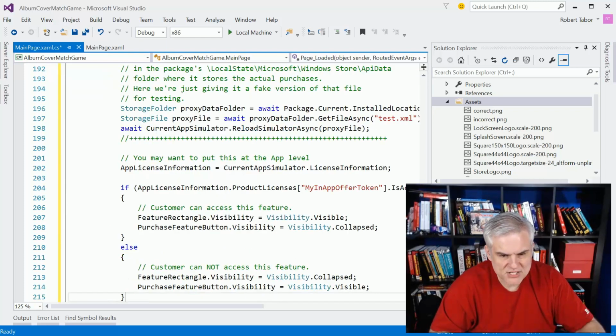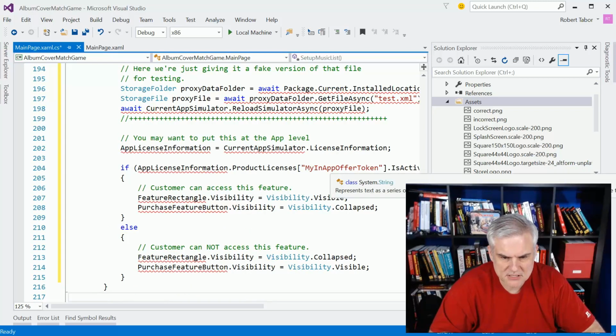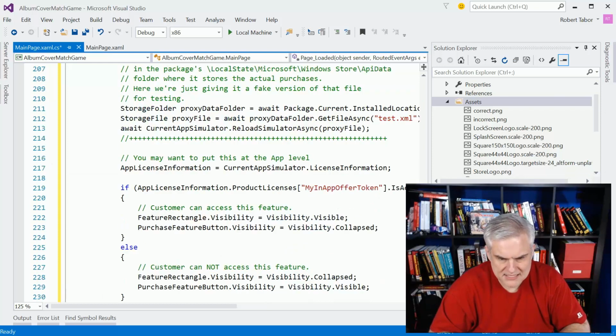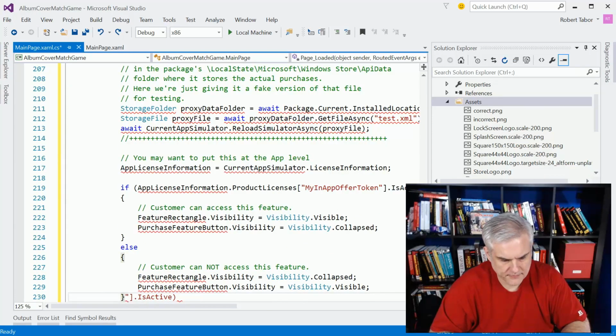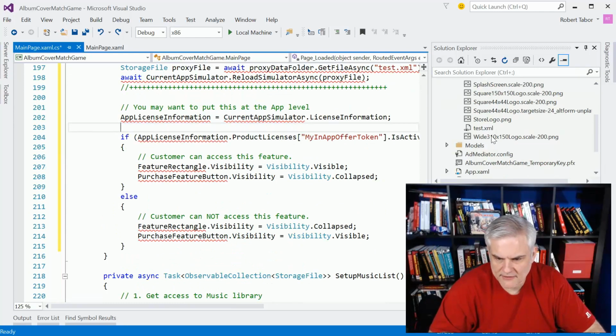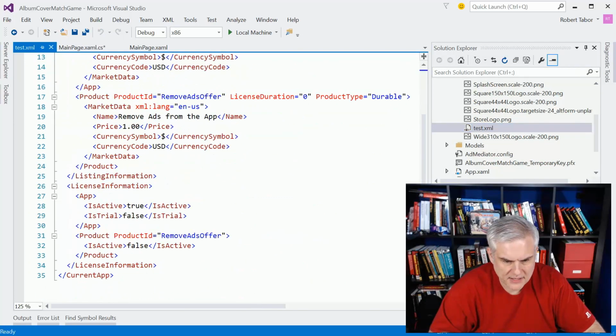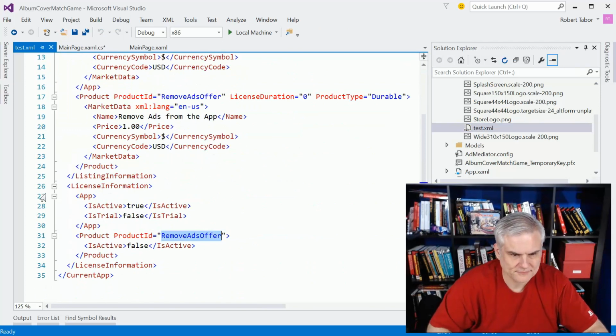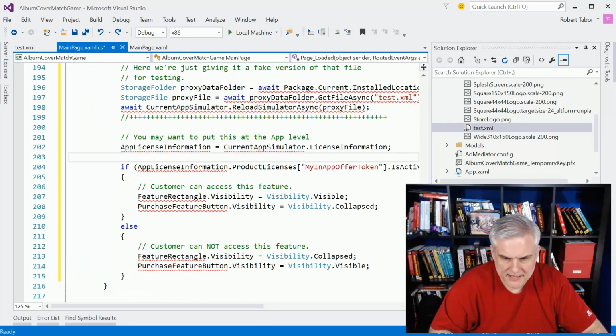Because there's not much that needs to change, except I'm going to need to paste in, whoops. All right, I'm going to need to get that, whatever I called that, remove ads offer. And I'll need to paste it in here. I think that's it for now.